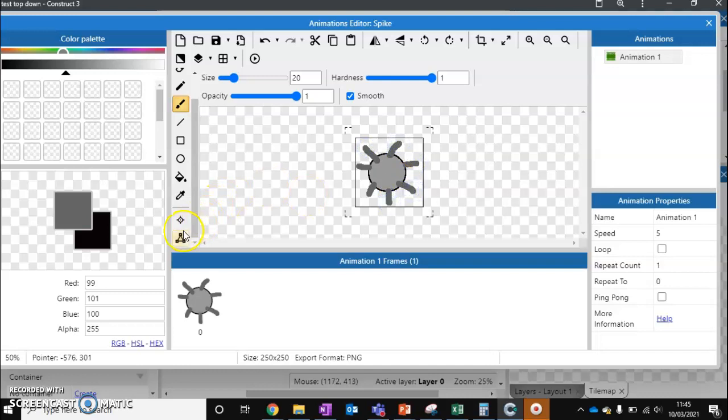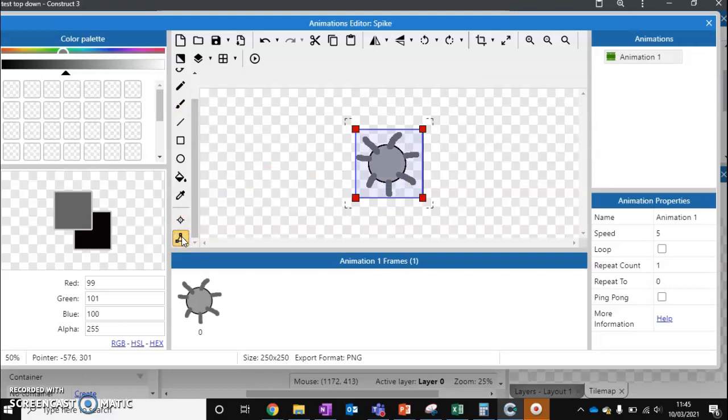And before I continue anything, I want to change the hitbox to better match the spike ball, because I don't want the player to touch this corner and be killed. They should only be killed if they touch the spike ball. So you might think this is quite a complex design that will take us quite a while to add a hitbox for it, because we've got all these different points sticking out. But really, we can get away with something like this. This will be absolutely fine because it covers all main points.